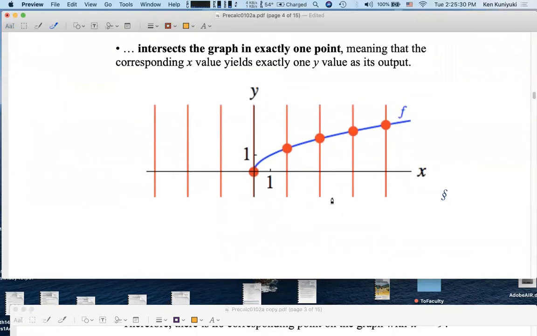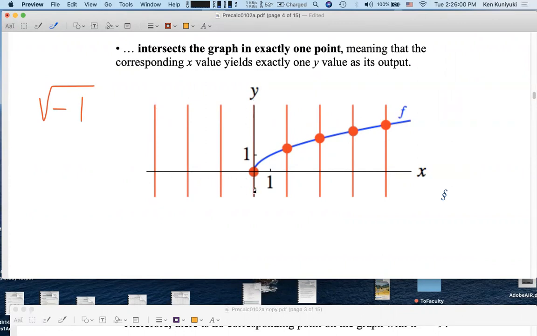So take a look at this square root graph. When we look at these various vertical lines, this vertical line hits no points. That's okay. You're not allowed to take the square root of a negative number for now. If you try to take the square root of -1, then your calculator will say error. That just means that these values, like -1, are not in the domain of the function. That's okay. So 0 points, 0 points, 0 points. These are values that are not in the domain of f.